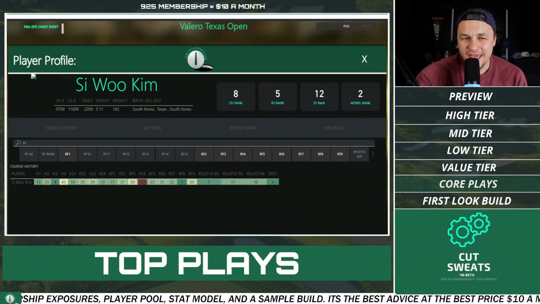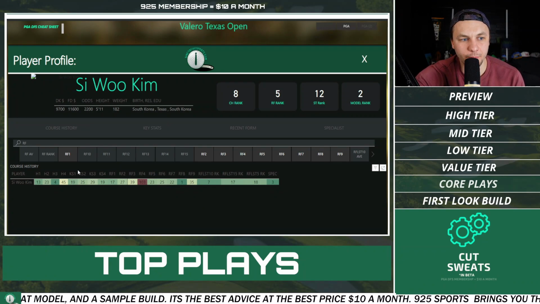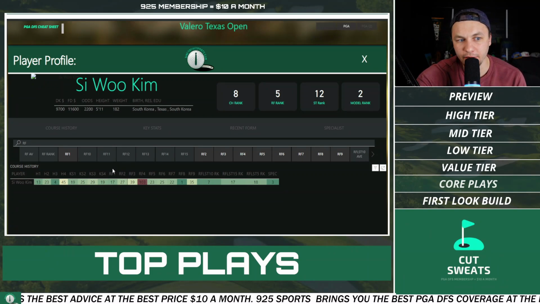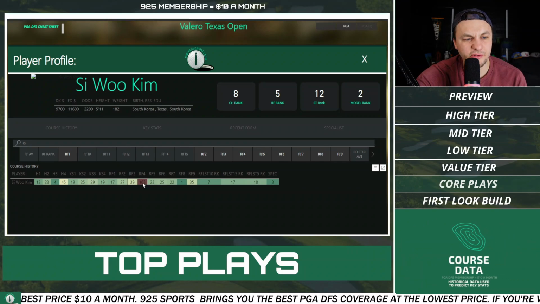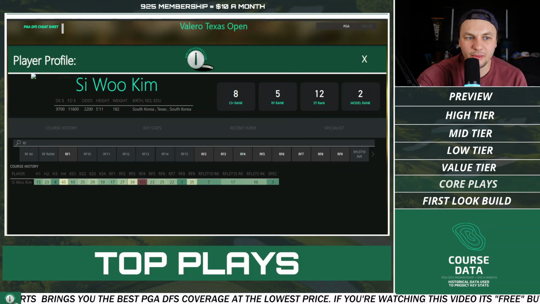And this is weird. I never make Si Woo Kim a core play, but this week, it seems like the correct decision. At 9.7, that seems a little bit too cheap. Coming in making 3 straight cuts at this tournament, 4 straight made cuts at this tournament, but 3 straight of top 25 or better. We can see recent form-wise, 3 straight made cuts in a row now, and basically all of his starts have been top 25 or better finishes or near that.